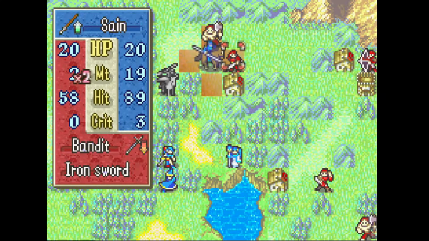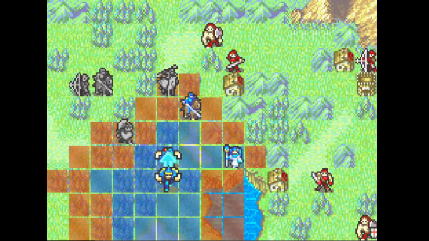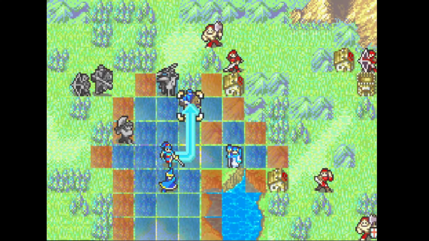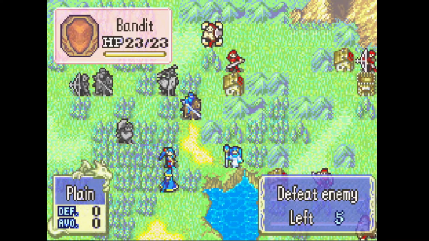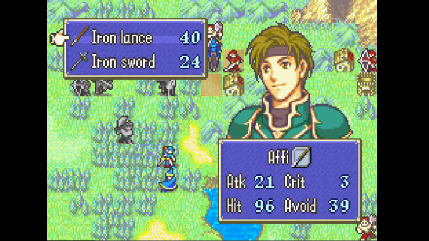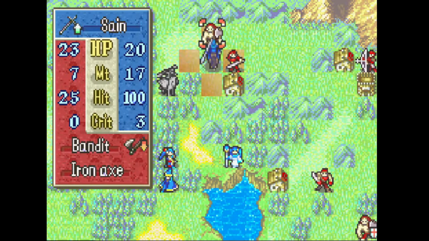So, oh, Sain nearly one-shots. That would be really cool if he could one-shot. Sadly, I don't think he does. If Lyn could reach a little bit further, that'd be nice. Can we kill one of these guys? I don't think so. It doesn't look like it.